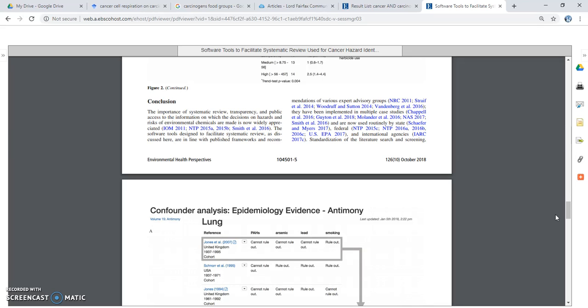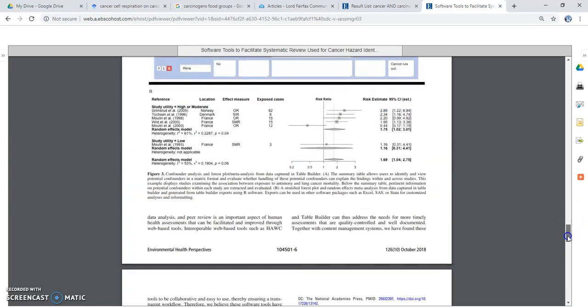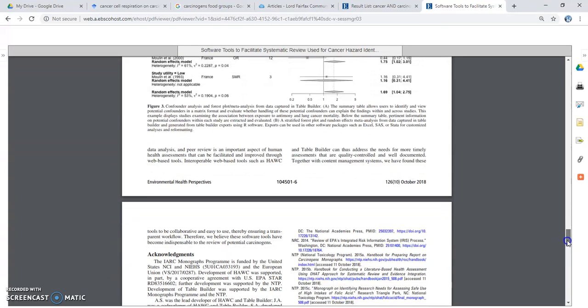Then it lists off some more references. Standardizing literature research, references, figure, data analysis and peer review is an important aspect of human health.